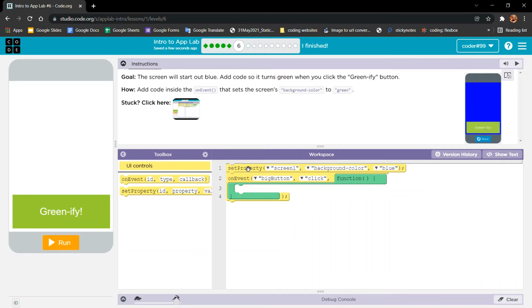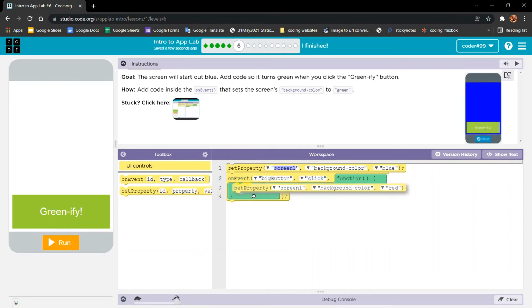So, set the property background color of screen1 to blue. When the big button is clicked, we're going to put the code now.